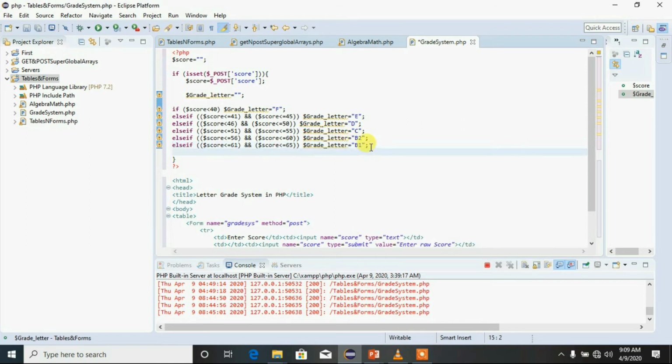Then we should have from 66 all the way to 100 as A.